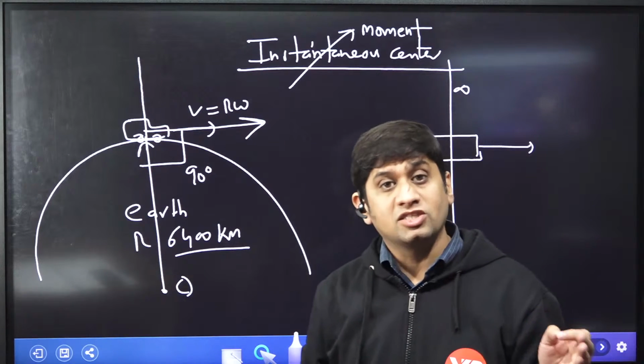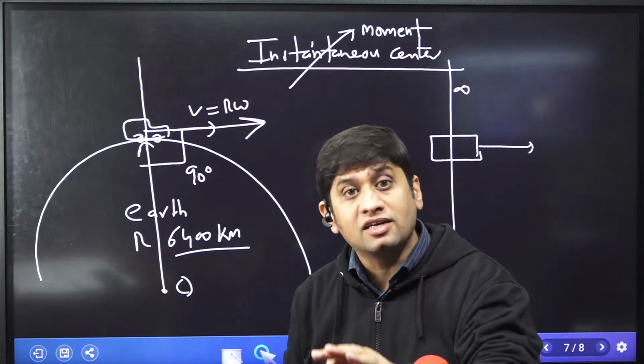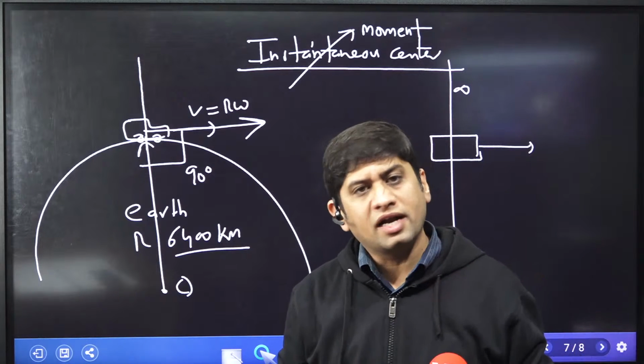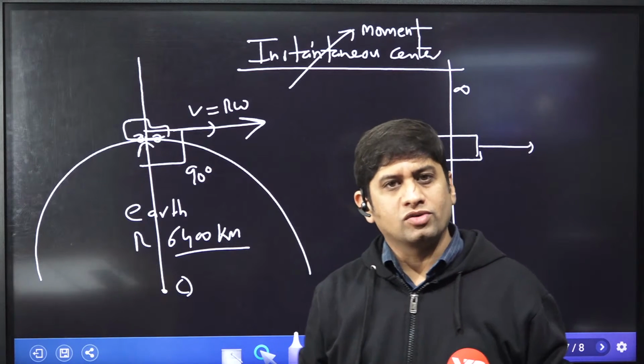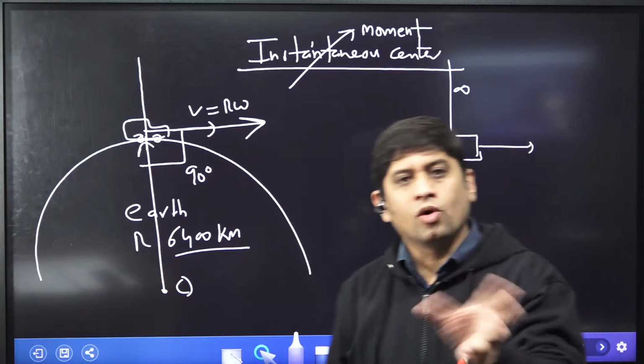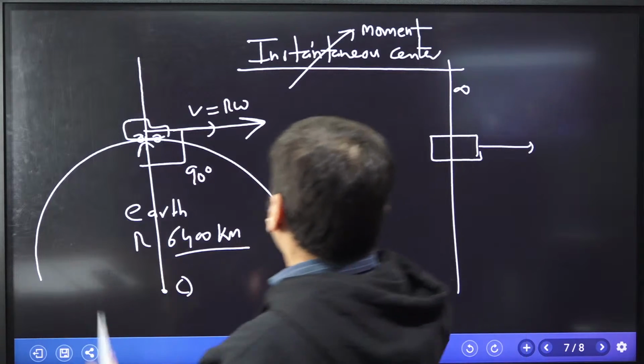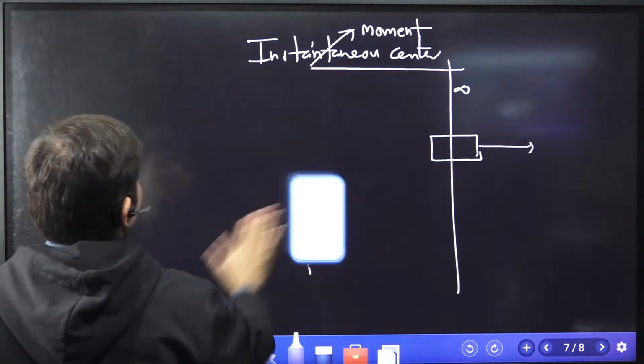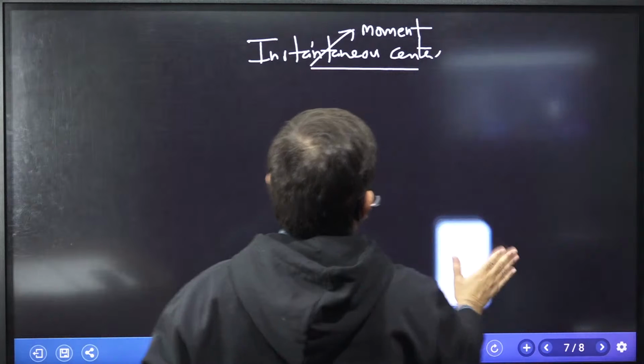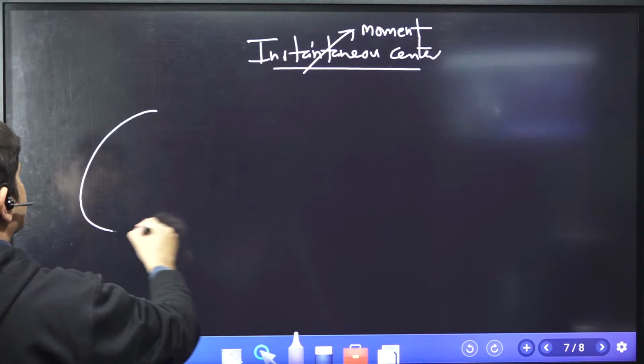Now this concept is used to identify the eye center of the body. And why do you identify eye center? Because we want to find out the angular velocity of the body at that particular moment. Now let me now give you the method to find eye center of a body. Let me give you this body.